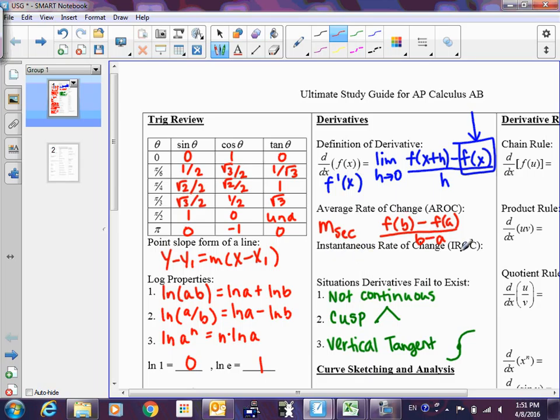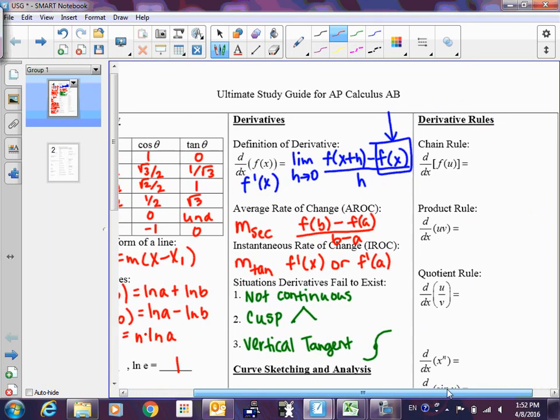Okay, instantaneous rate of change. This was the new stuff, IROC. So this is the slope of which other type of line? Tangent, which is just touching the graph at one point. That's the difference. Secant was two points, tangent was one point. And how do we find IROC? Derivative. Now this could be f prime of x, or it could be that you need to evaluate the derivative at a specific number. It depends upon how the directions are stated. If they say find the rate of change at x equals 2, then what they're asking for is the derivative at that point, not just the derivative.